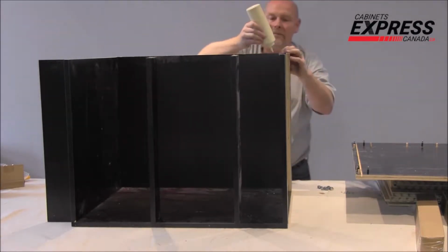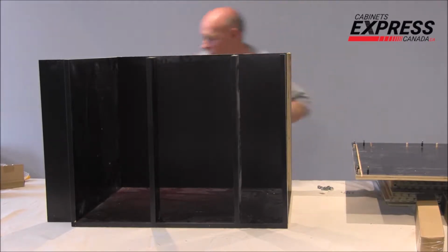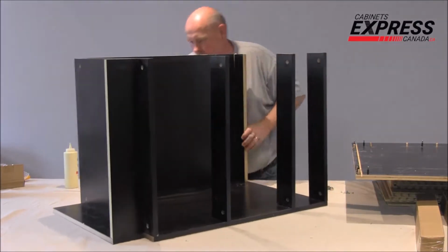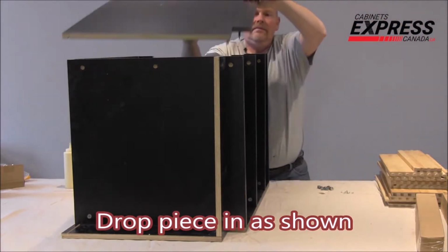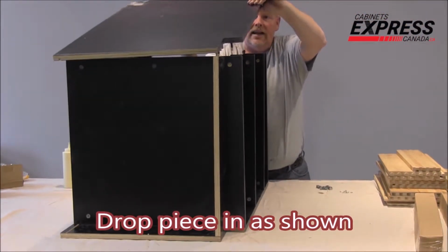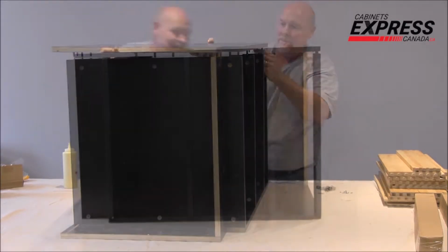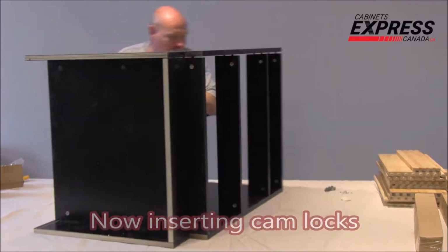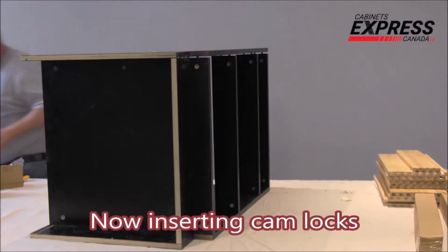Putting a little glue into all the dowel holes. Now let's put the next piece in as shown. It should line up and click easily into place. Take your time, tap it if necessary. And let's now insert the cam locks.